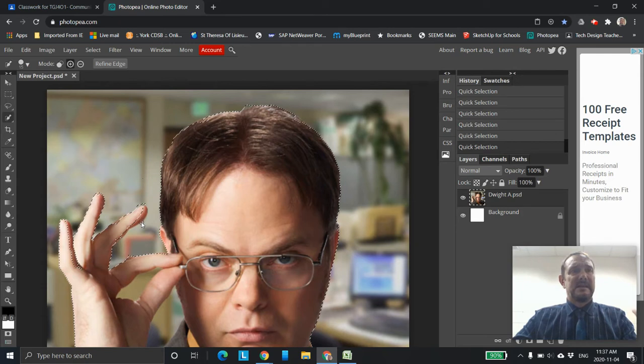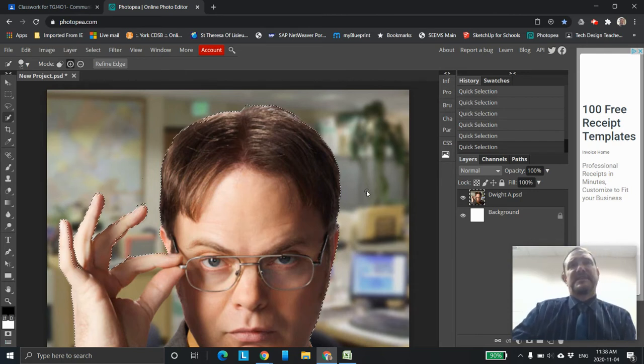So I want to add to this selection. I've got my finger off the Alt button right now, and I'm going to add to that selection. Went way too far. Alt key down, and then paint this over, and I'm taking away from that selection. And then Alt key up, I'm going to add back to that selection, this back and forth sort of business. I'm going to add right now, so my finger's not on the Alt key. I'm going to add that stuff in. So that's the first thing.